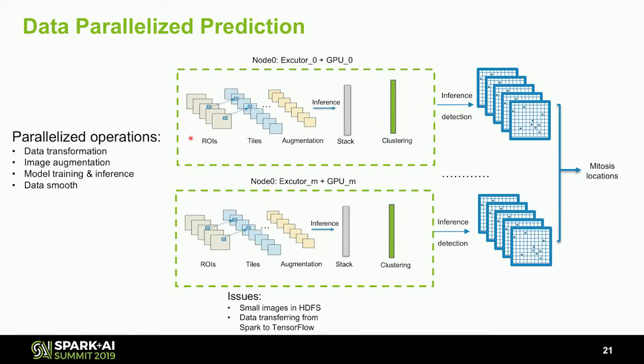For the first issue, we use a workaround solution. Basically, we store all the file paths in a CSV table, store it in HDFS, and then use the Arrow library to directly read the byte stream from HDFS and decode it as a tensor in TensorFlow. And for the second issue, we haven't solved it yet, so we are developing some TensorFlow operations to directly load the data from HDFS into the TensorFlow C++ end, so that it avoids the data transfer from Spark to TensorFlow.